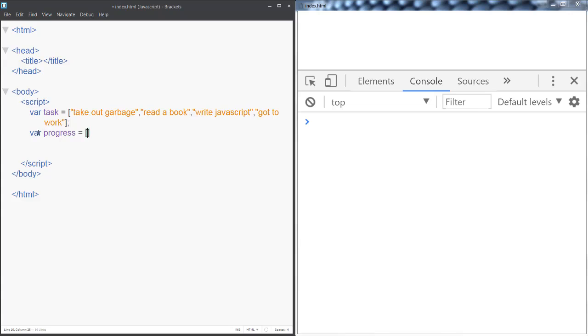And then within here, let's add in some progress words. So we've got done, in progress, and not started. Or we could maybe just call it to do, because this is a to-do list, so let's just call it to do. So that's good enough.